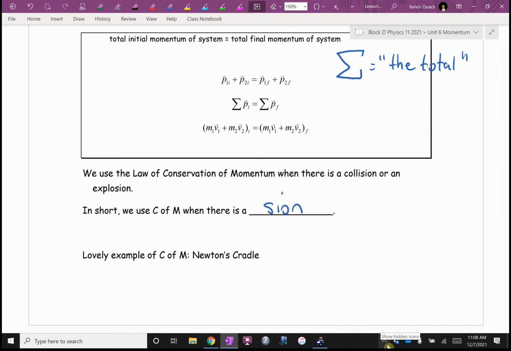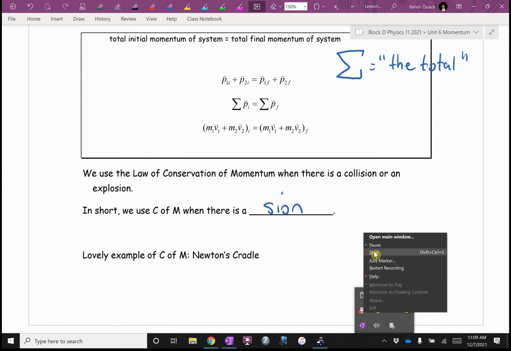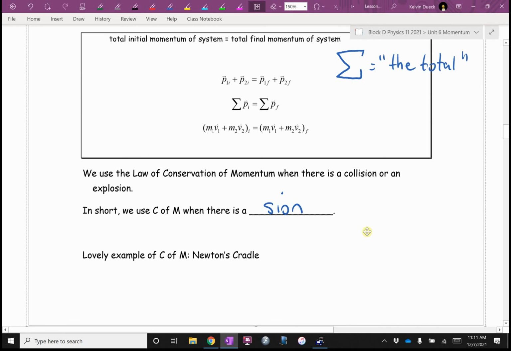A wonderful example of conservation of momentum. Oh, how will I abbreviate conservation of momentum? Have you spotted it already? See them? A great example is a toy called a Newton's cradle. So I'll leave my Newton's cradles out for the remainder of the unit, and if you're good little boys and girls, you can play with them. In fact, you can even ask Santa Claus for one in your stocking, maybe.